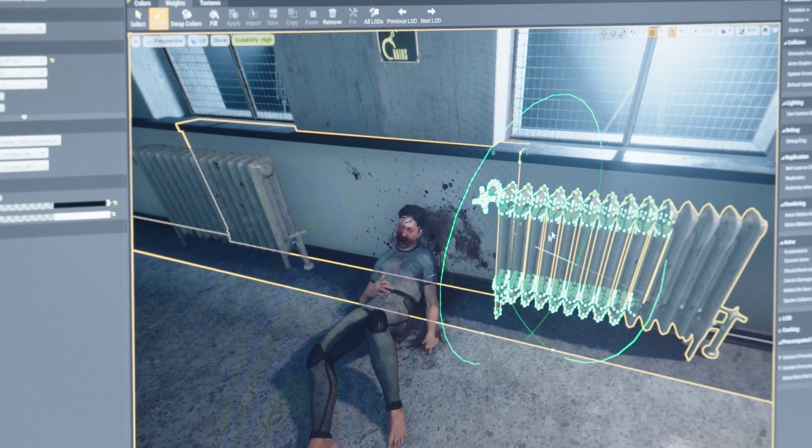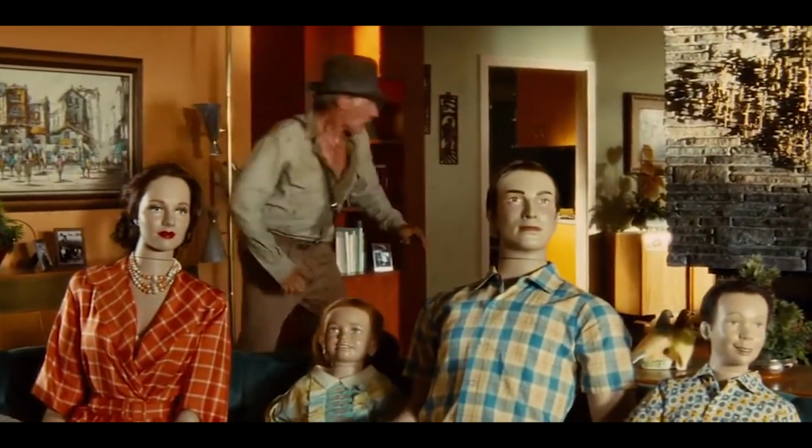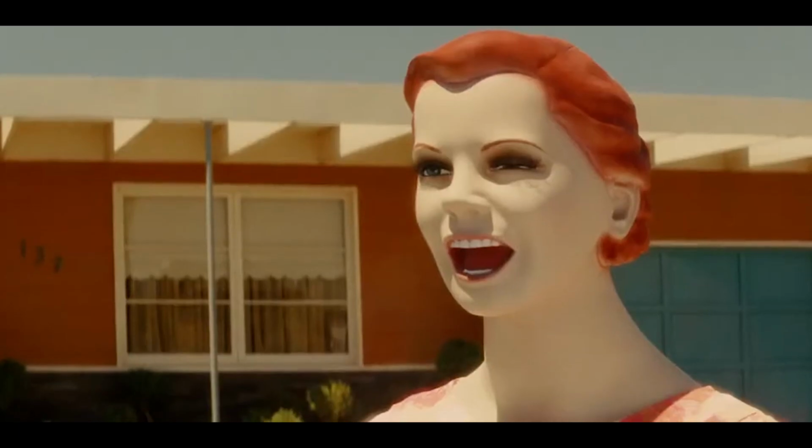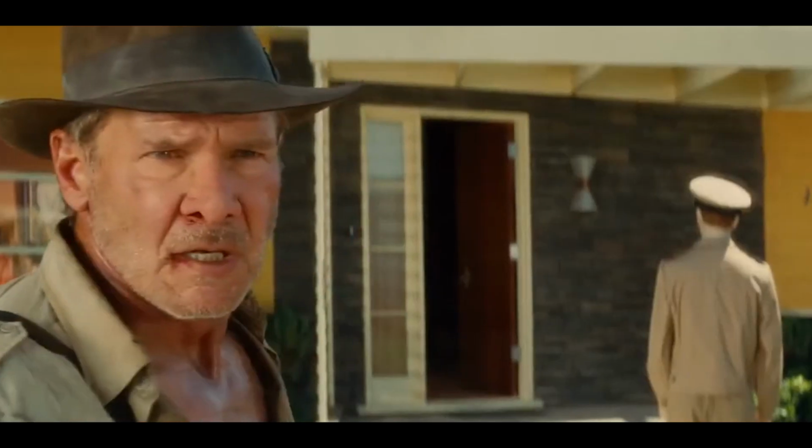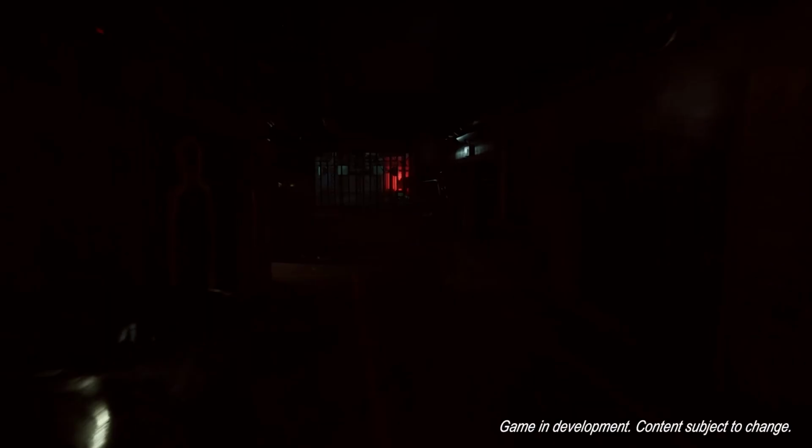The way the game was first pitched to me, actually, in my hiring interview, was the scene in Indiana Jones when he's in the ghost town with mannequins and stuff. That's the pitch, and I was immediately hooked. I was like, oh yeah, I can really see that, the whole simulation aspect and like a rat in a maze.